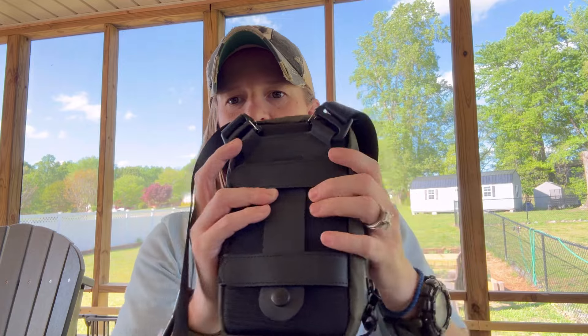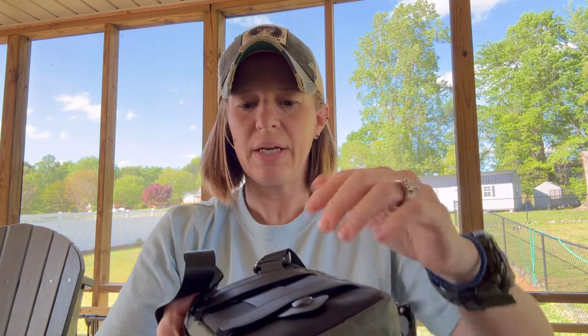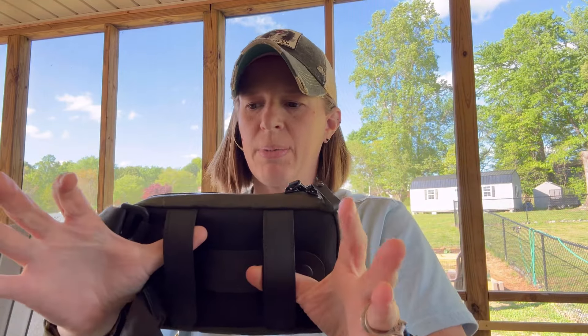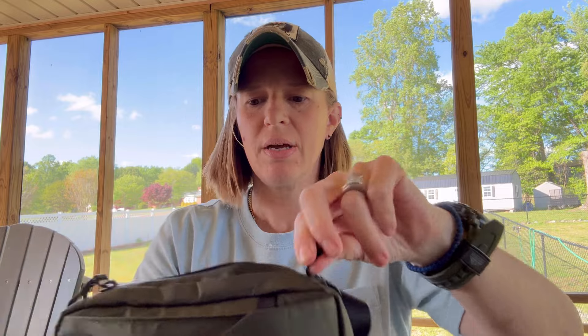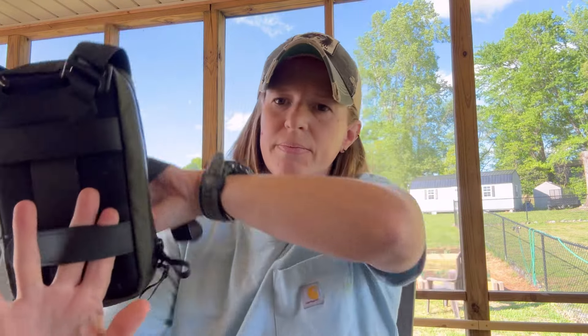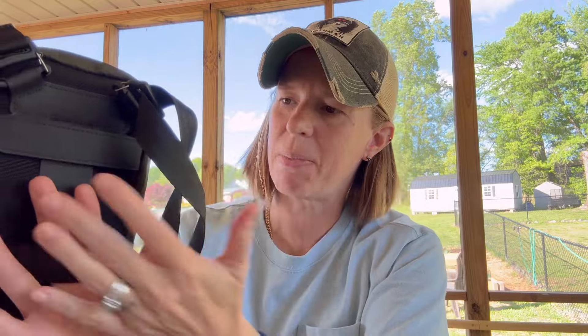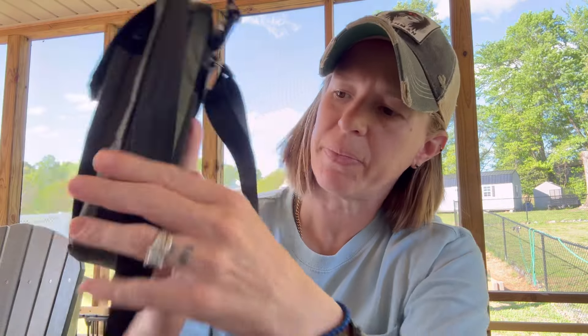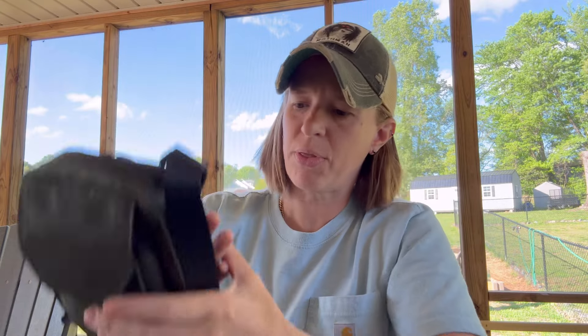So this is the Modular Sling — it is a vertical pouch bag. The bag attachment attaches to these little loops right here. You do not have to carry it as a bag. It has two little Velcro straps that run with the bag being horizontal, so you could put this on your belt and carry it as a hip pouch, adjusting the zippers accordingly. You could also put this on your bag strap — if you're carrying a backpack, you could put these straps on that strap, or even on your crossbody bag, and have this as a quick access pack.